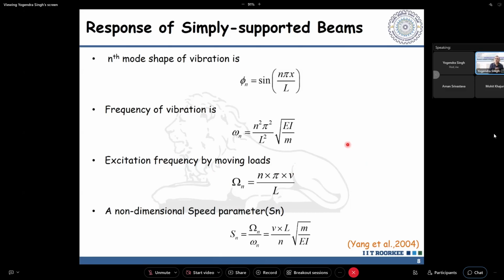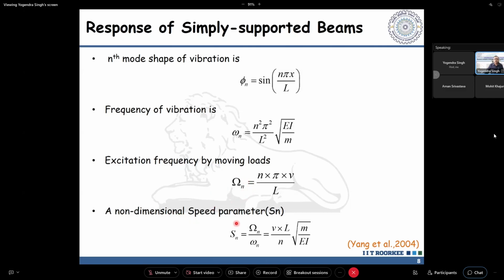Then excitation frequency of the moving load can be obtained simply. I told you that the period can be considered as 2 times TD, and TD we can obtain as L by V. So this excitation frequency of the moving load can be represented as n pi by V, where n has values from 1 to any number. So this can also have several harmonics. So n is representing which harmonic we are considering, and L by V is nothing but TD, so this is 1 upon TD multiplied by pi. And because we are converting this into angular frequency, we will have 2 pi, and that TD by 2 will cancel out. So this is something like angular frequency of moving load. So it is not f, but it is omega.